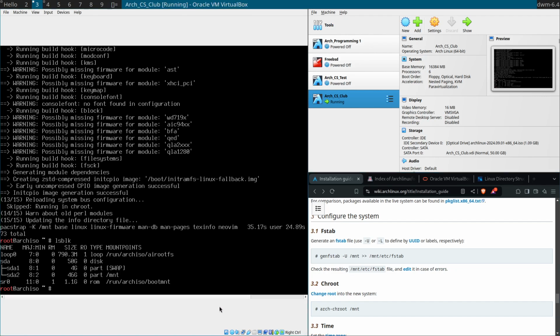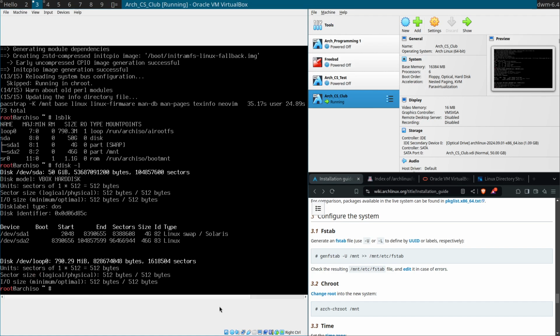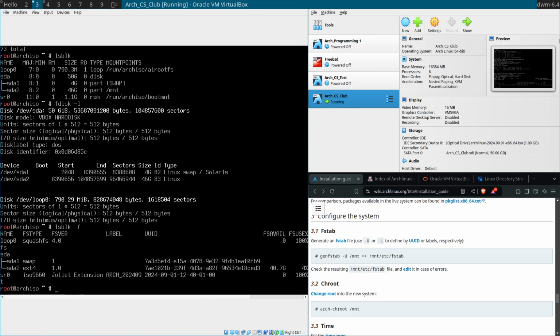So I think if I do fdisk -l, you can not fdisk, so it must be lsblk -f. These right here, the second to last ones, not the last line, those are the universal identifications for these partitions.